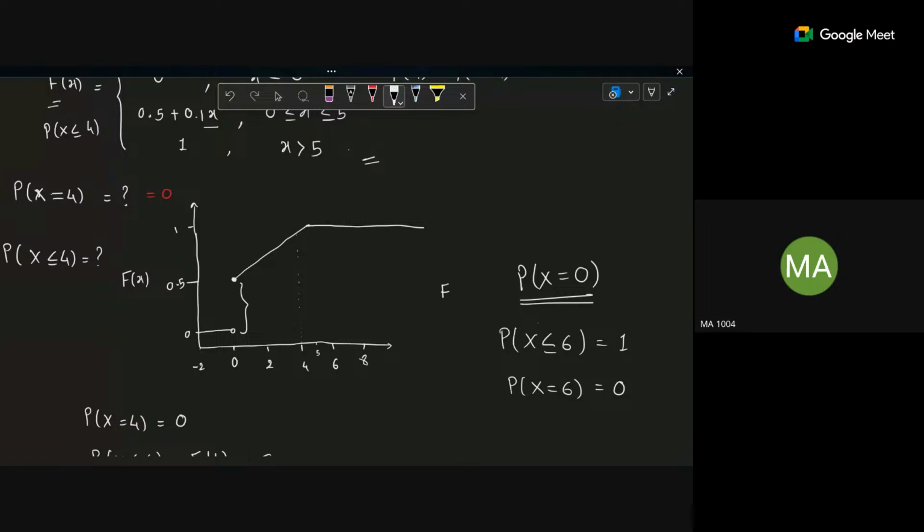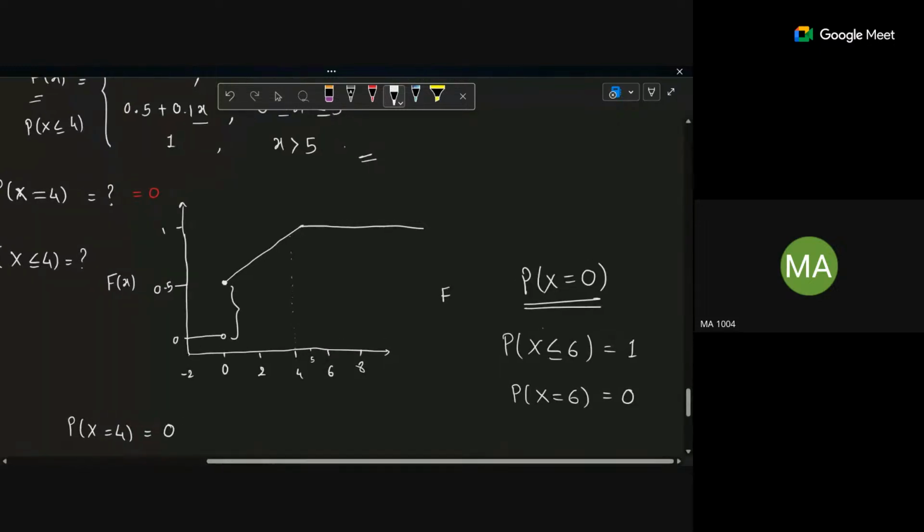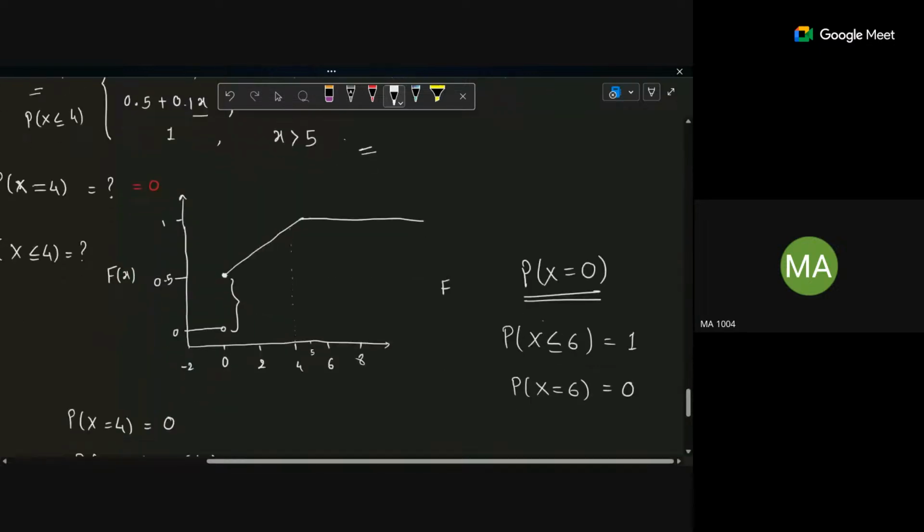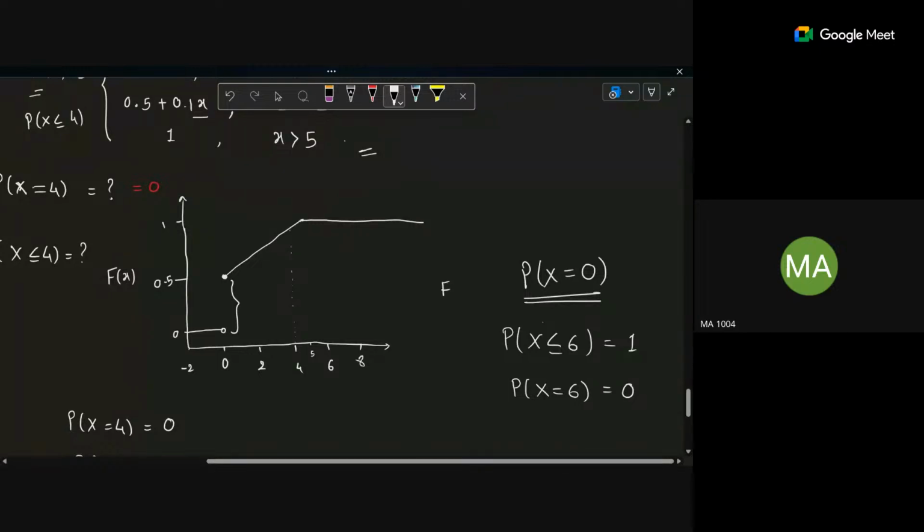Yes. Okay. So someone has told me to take the question so that there will be conceptual clarity. So this is one of the shortcuts. If you have a function, just draw the graph and then check whether your graph has a jump. If it has a jump, then at that point the difference kind of thing will come. You have to subtract the values and you will get the probability. But if your graph is continuous there and they are asking probability at a particular point, the probability will be 0. Or you can say your graph is smooth, does not have a jump, whatever language you use. At that time, the probability is 0.